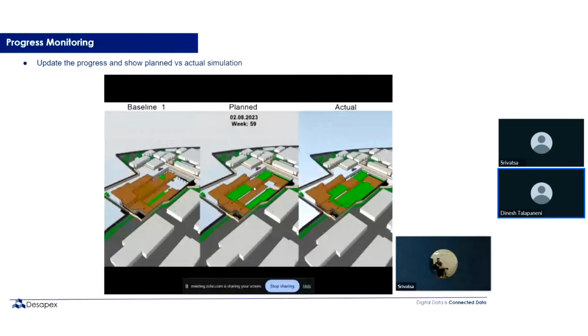So we can export these graphical videos along with the timelines to understand what has been planned and what is the actual work done. Right now we are only seeing it in terms of the graphical. We can also bring it into the quantity level. So this is your planned quantity and this is the actual quantity, the work that has been done on site.